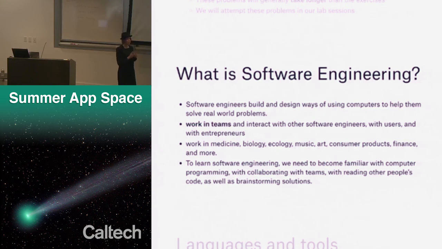So there's often full courses when you study to be a software engineer in college about how to organize a team of workers, how to distribute what people are doing, how to talk together, and also you have to be familiar with reading other people's code and brainstorming solutions.